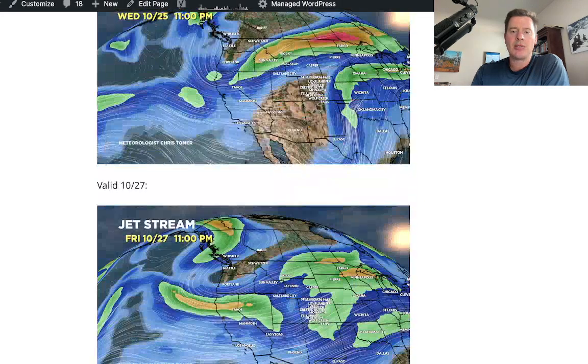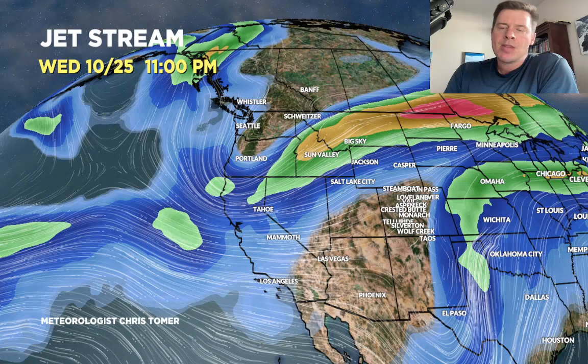Back to the blog — you can see the forecast jet streams I put on here. This is the forecast jet late on the 25th. You can see the dip up in the Pacific Northwest — it's the next area of low pressure with a cold front, strong jet over Montana and Idaho. Here's the 27th: another low hitting the Pacific Northwest, a lot of jet wind across Northern California, Wyoming, Montana, and Colorado. But Colorado doesn't get hit until late — really the 28th and 29th are the key days for Colorado. Here's the 29th as that low digs all the way south, bringing the full impact of the jet and all that cold air south. We're going to get a lot of snow efficiency there as that colder air moves in through Wyoming, Utah, and Colorado, with all that jet wind cranking out snow in Colorado on the 28th, 29th, and 30th.